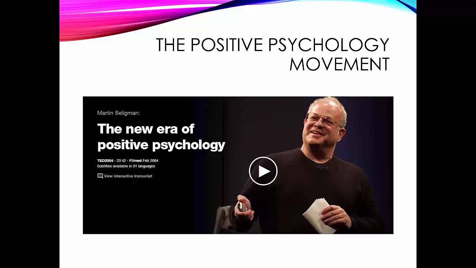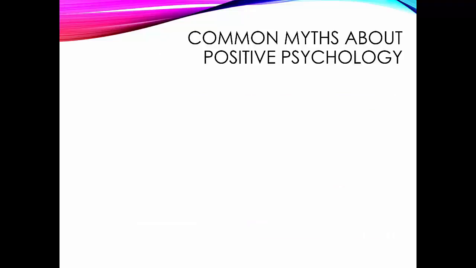So the positive psychology movement was not to deny that we are susceptible and fragile beings, but to say that we are something more than that. If you're interested in learning more about Seligman's view on the need of positive psychology, watch this TED Talk through the link provided in Module 1, and also read the signed article by Seligman and Csikszentmihalyi.